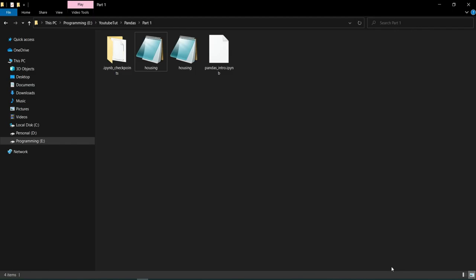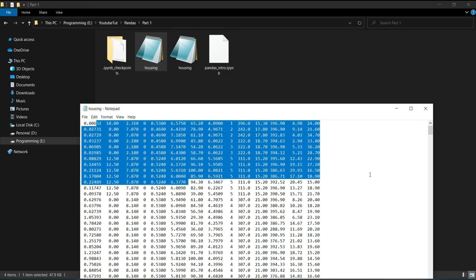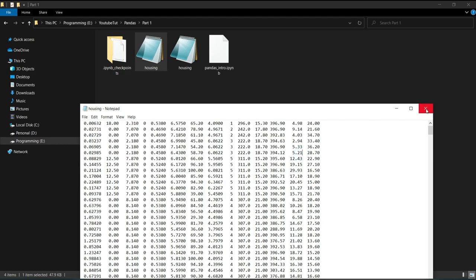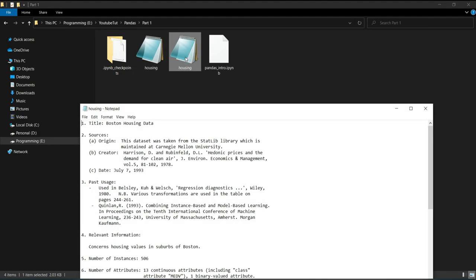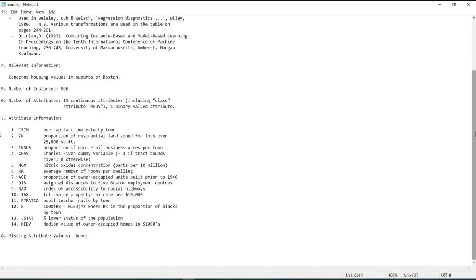So guys, after downloading the data, I have copied it over to my directory where I have my Jupyter notebook. You can see this is my Jupyter notebook and here I have copied my data. Let me open these and see what it is. If I go to this part, you can see that I have the data here and it is tab separated. And if I go to this part, you will see it is very interesting, and you can see the information about your data columns.